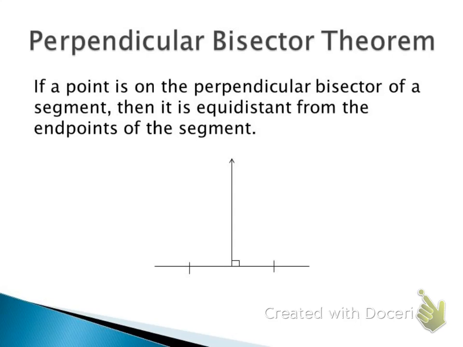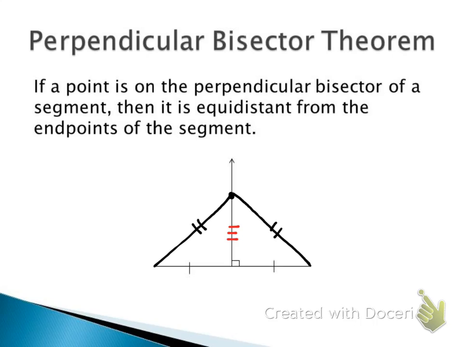Alright, so the perpendicular bisector theorem, it's very, very similar. It basically says if you have a point on the perpendicular bisector, it is going to be the same distance to the endpoints on the segment. So this would be congruent to this. Of course, you're saying, well, why is that? Let me tell you. Anytime you have a perpendicular bisector, you know that the segments that are created are congruent. You know that these are both right angles. Right angles are all congruent. And this segment is in both triangles. Since it's in both triangles, that's a good example of side, angle, side, which makes the triangles congruent, which makes these corresponding parts congruent.